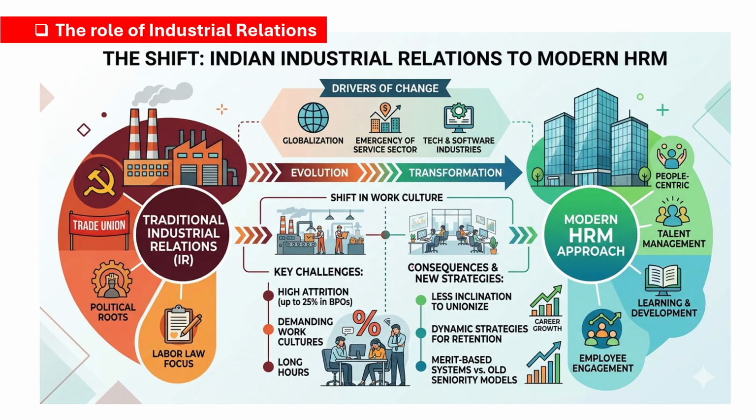Okay, now next is the role of industrial relations. See, industrial relationship to the modern HRM. See, this is the old India, you can notice like that. Okay, industrial era, and this is the modern HRM approach. Okay, so in the industrial or traditional relation, what is happening? There were companies, mainly factories, not companies. There were mainly production factories. So in the factory, workers are having unions, right? The trade unions, and obviously there will be roots linked to the union or the worker to the political roots, and labor laws were strictly focusing to save the employee or the industry relation. Labor laws were there, right?